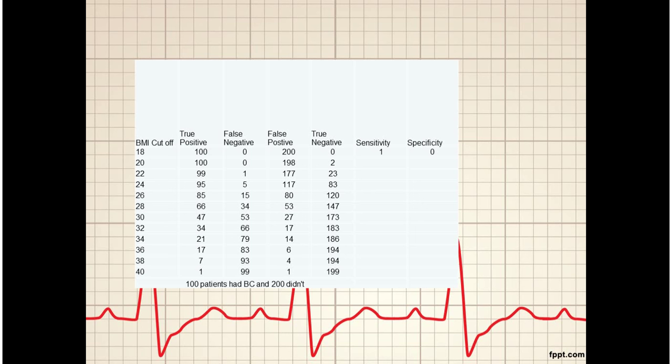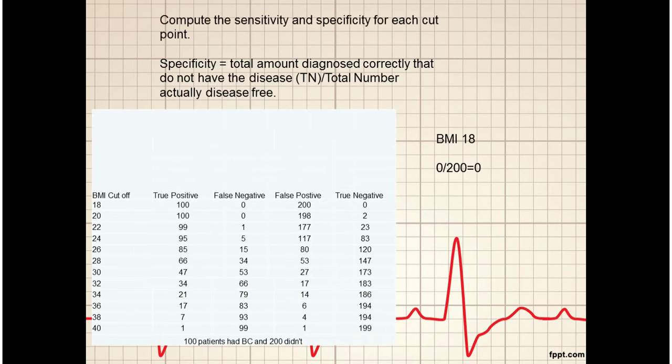Just to make sure that I'm doing it correctly, say for a BMI of 20, for the specificity, it would be... I'm going to go back to those slides so you can look them up. True negative divided by false negative, false positive? No, true negative divided by false positive... Specificity is all the ones who are absent from the disease that you flagged, divided by all of them who truly don't have the disease. So true negative divided by the total number disease free.